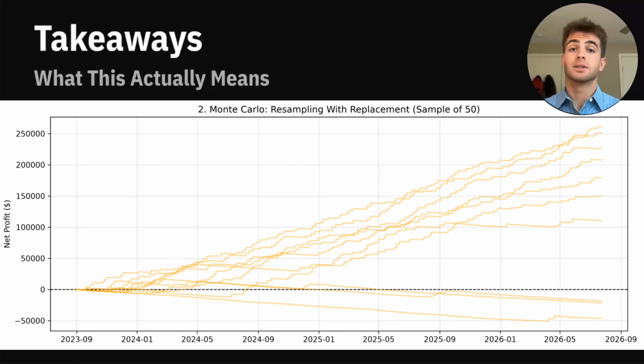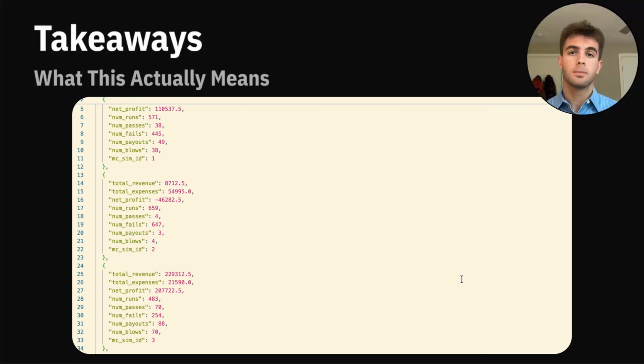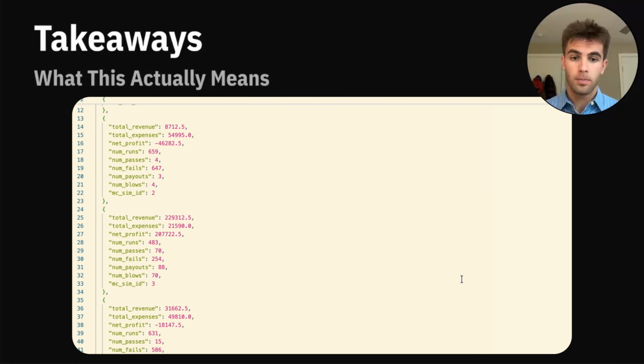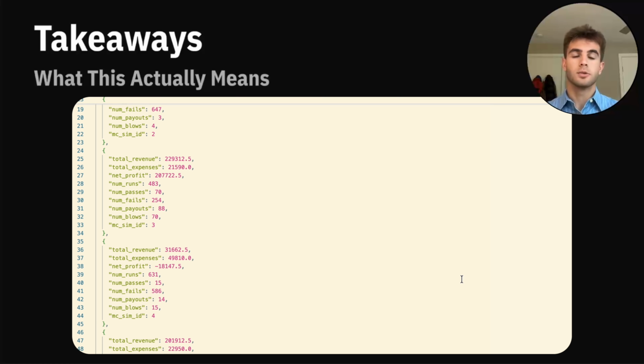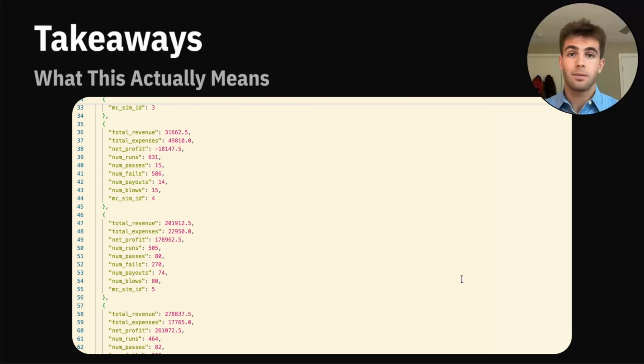All right, so what does this actually mean? Well, the spread between the lines is essentially the risk. If most lines are clustered together and profitable, that's a robust strategy regardless of trade order. If the lines fan out wildly, and some are deeply negative and unprofitable, you may have just got lucky with that one historical simulation. The actual value of a Monte Carlo is that one backtest can look great on a lucky roll. A Monte Carlo tells you how much of your result is skill and edge versus just the order the wins happen to fall in.